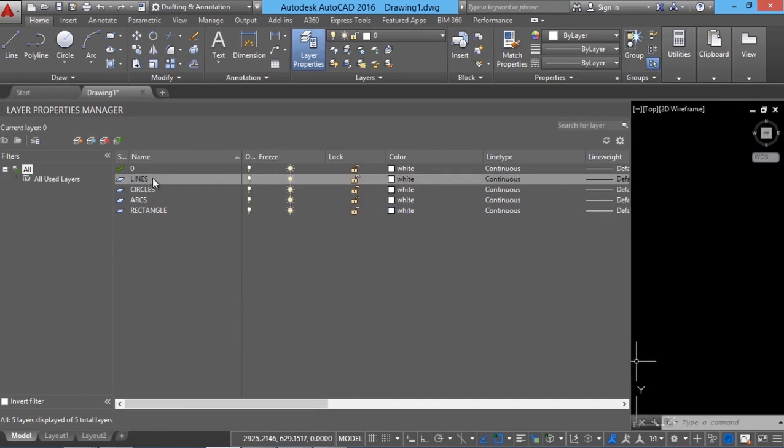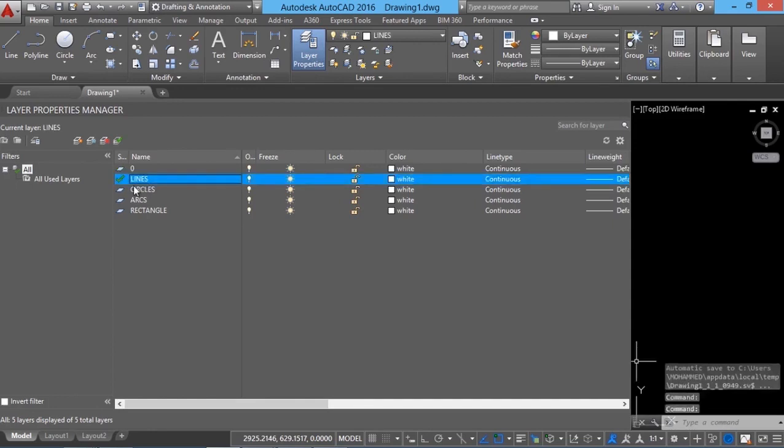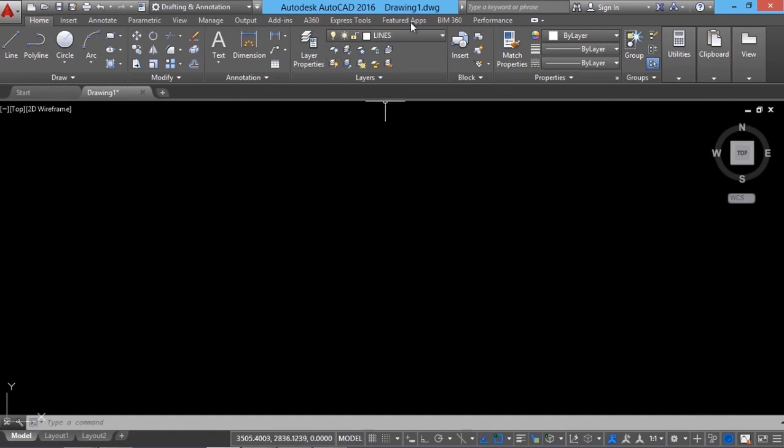Even if you can create any number of layers in AutoCAD, at a time you will be able to keep only one layer as the current layer. And the current layer is the layer in which you actually create drawings. How will you activate a layer as a current layer? It's very easy. Just double click on the layer to be made current. So you will see a tick mark appearing here and the current layer name is displayed here. Okay, I'll close it.